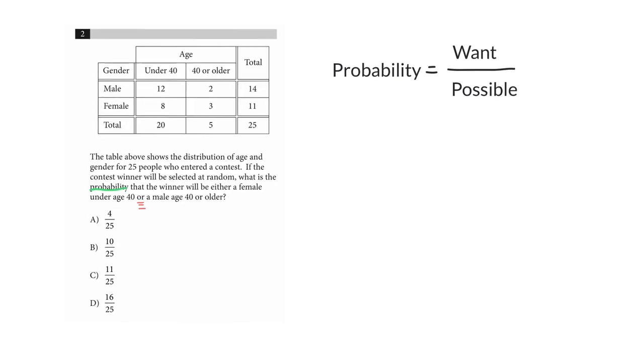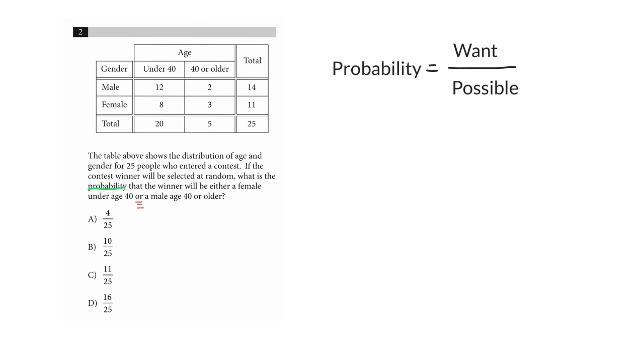So taking a look at that sets up the following probability. I'm going to write P for probability. And the question is, within this table, how many of the first thing do we have? Either a female under age 40. Okay, female under 40 is right here. So this right here is an area of interest. So it's certainly going to be 8 plus the other thing, which is a male age 40 or older. Well, that's right here. So that is of interest right here. So we're going to add that.